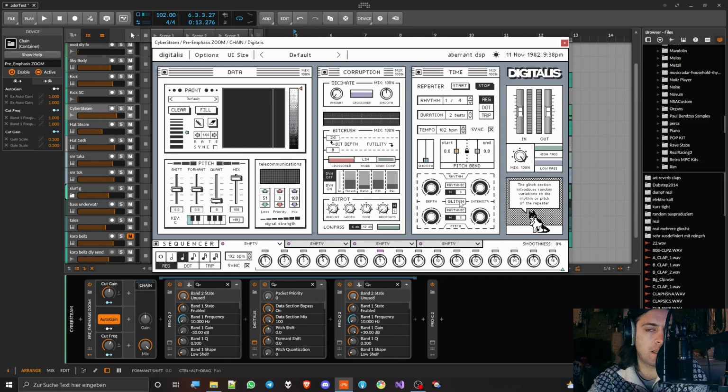As always, when I'm making a video about Digitalis, I want to emphasize that I would like to urge the developer to actually release a plugin that only consists of the data module and maybe focuses on what you can get out of the data module a little bit more. For example, with pre-emphasis EQing like that, because I think the data module is just the thing that stands out most in this entire plugin. It just deserves its own plugin, in my opinion, where you can go even harder on all this lossy stuff.